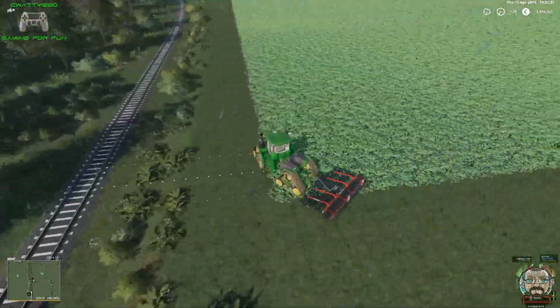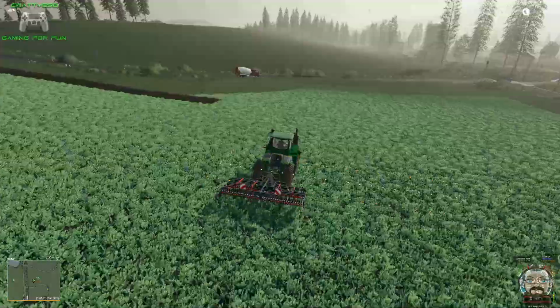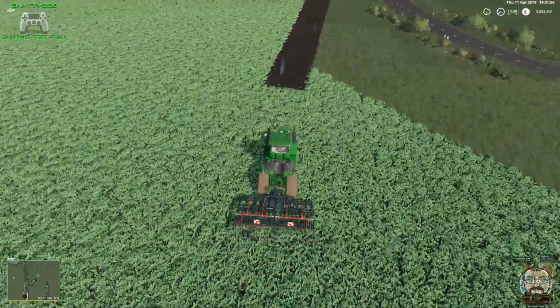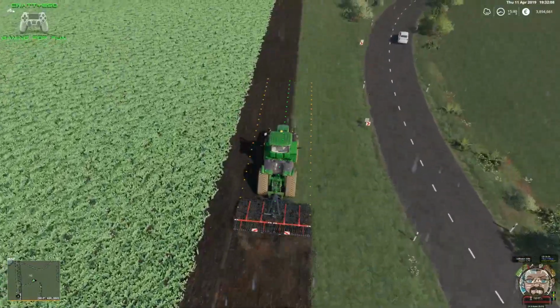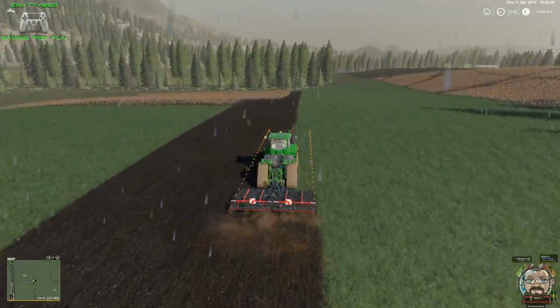And I love tools like this. I wish ploughs were like this in the game. I don't like the angled ploughs, and I don't like the ploughs which are dragged along behind you that go off in their own weird little directions. I much prefer tools that lift properly.